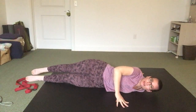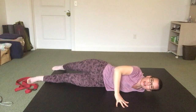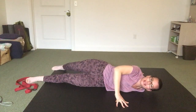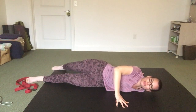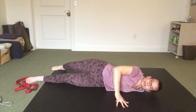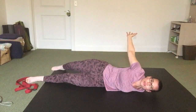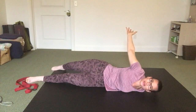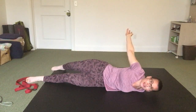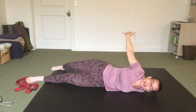In fact, I'm going to adjust my arm up a little bit further. And then I do have room to slide my foot back, so I'm going to do that. And oh, my left shoulder has been sticky these past few days, not sure why. Probably some new pattern of movement being at home. If you want, you can lift up the top arm, reach the fingertips toward the other. Maybe you have more access to get closer here than I do. And yet I'm getting a really good, intense, deep stretch. So I absolutely don't need to touch my fingers in order to find the right stretch for my body.